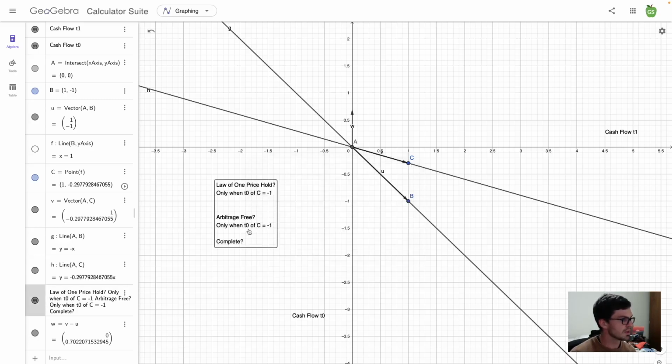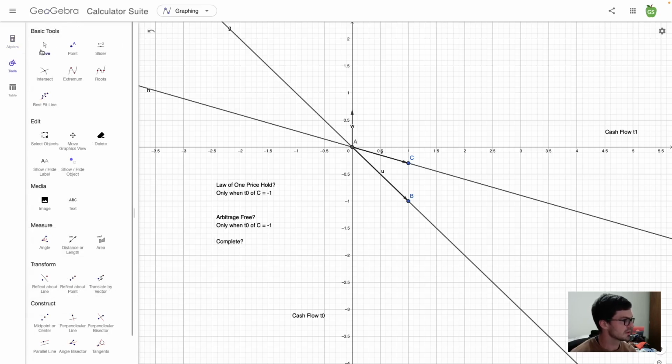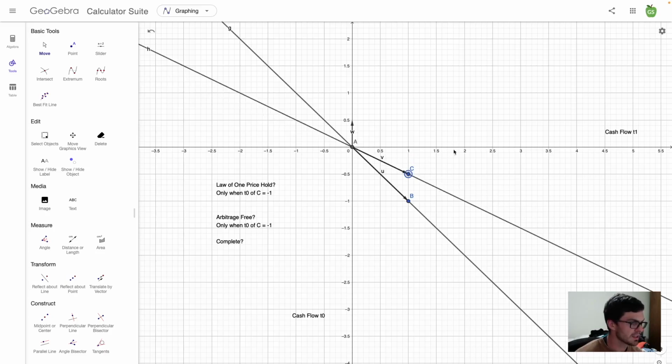Now our last question is: is this market complete? And remember what complete is asking. It's asking, given any amount of cash flow, let's say you're sitting today and you're like, I want $3 tomorrow. What that's asking is, can you find some amount of these assets to give you $3 tomorrow? The market is complete if you could do that same reasoning with any amount of dollars. So the same thing applies to 4.